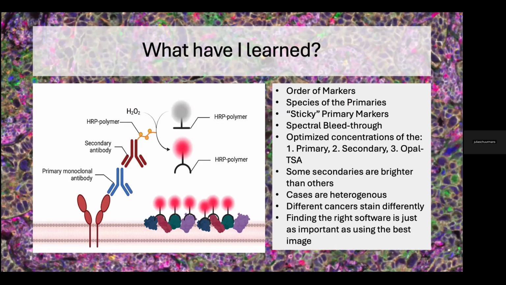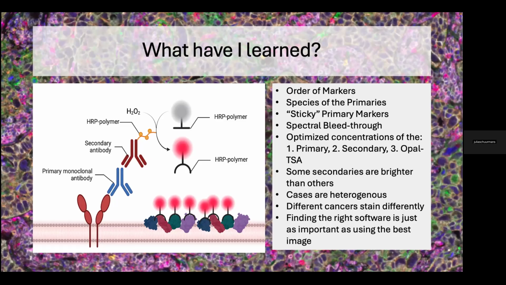I learned that we can optimize each concentration you see here. We can optimize the concentration of the primary antibody, the secondary antibody, as well as we can change which type of polymer we're using. We have 3 different types we can pull from, and I can change the concentration that we use of the fluorescent marker as well.